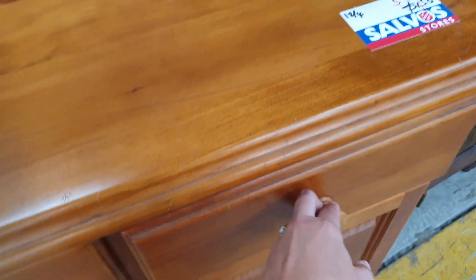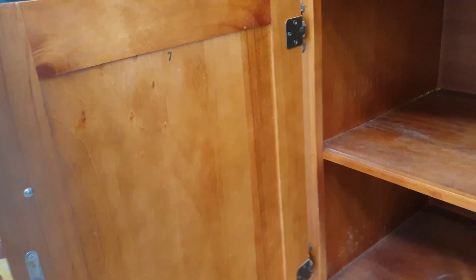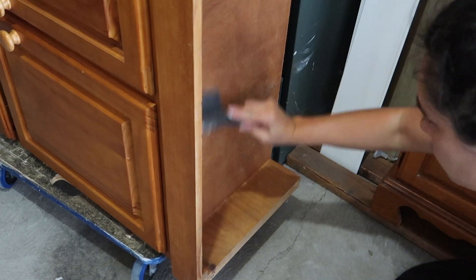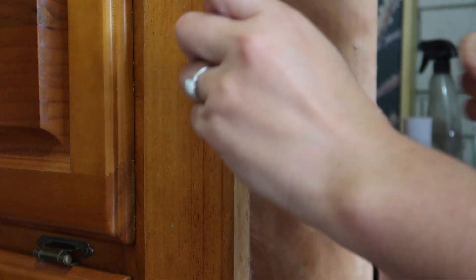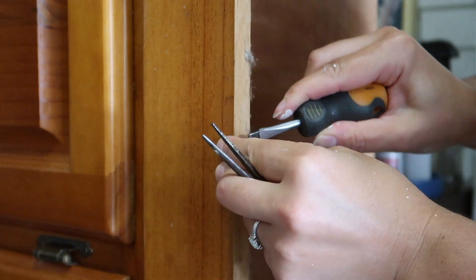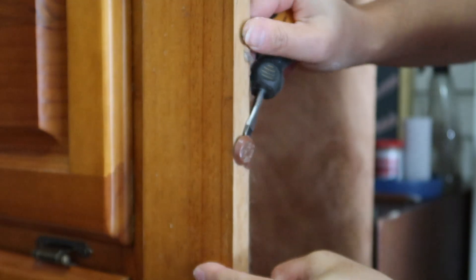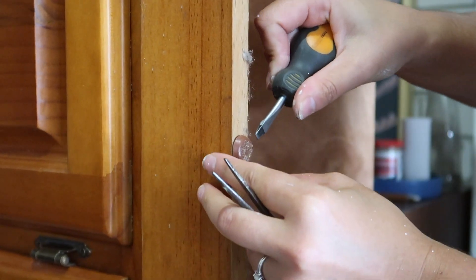Anytime I'm looking at furniture to flip I go through all the drawers and pull them all out. I also check the back boarding to make sure it's in good condition and I don't have to replace it, as I want to avoid spending too much time on repairs. Thankfully there were no defects, so I snapped up this piece for $80 — discounted from $150, a great score. I'm giving it a good dust and clean from under the base, then removing the support feet as they seemed a little uneven from wear and tear, along with the nail heads.